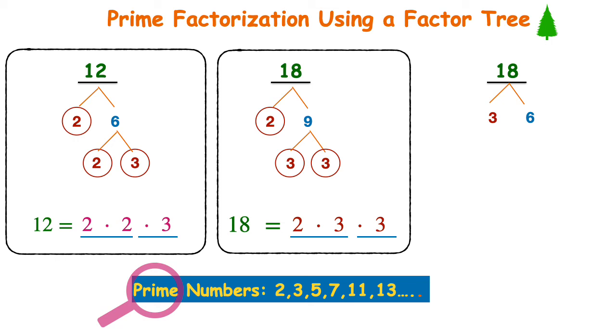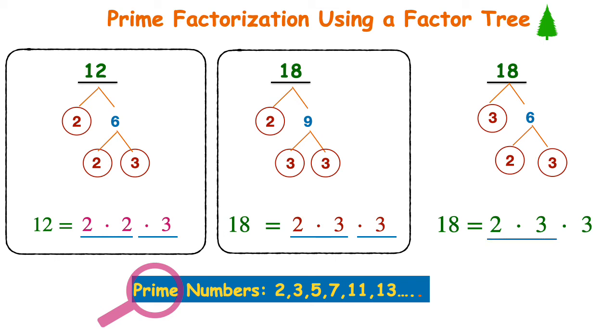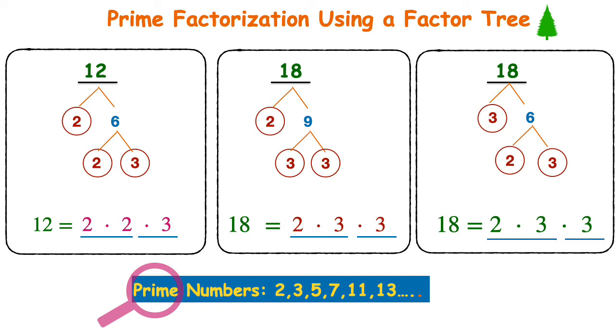So I'm going to show you. So 3 times 6, I know that 3 is a prime number, so I circle it. 6 is composite, so it gets 2 branches. And then I get 6 by doing 2 times 3. I'm going to circle those prime factors of 2 and 3. And if you compare the two factor trees, you can see that in both of them I have one prime factor of 2 circled, and I have a pair of 3 prime factors circled. So the prime factorization of 18 is still going to be exactly the same. And I can double check that. 2 times 3 is 6, and 6 times 3 is 18.